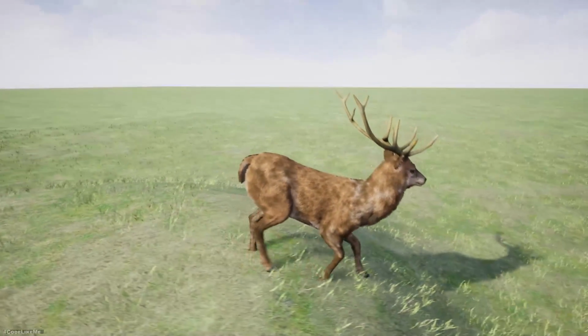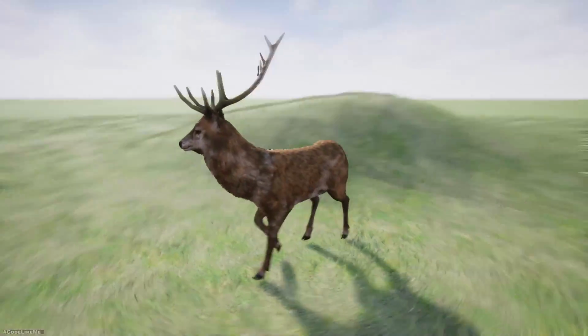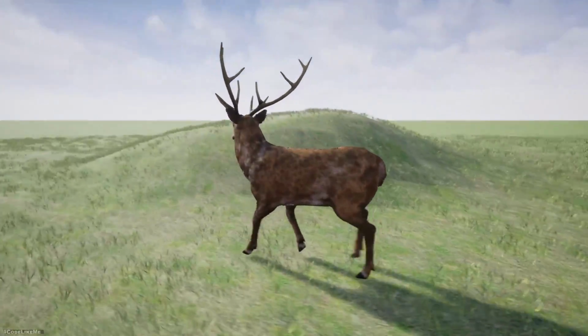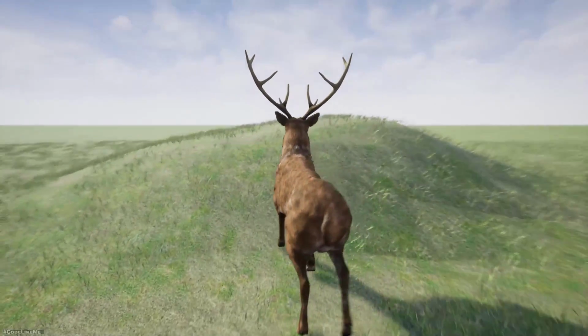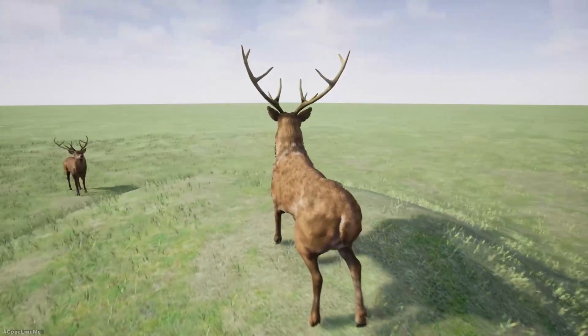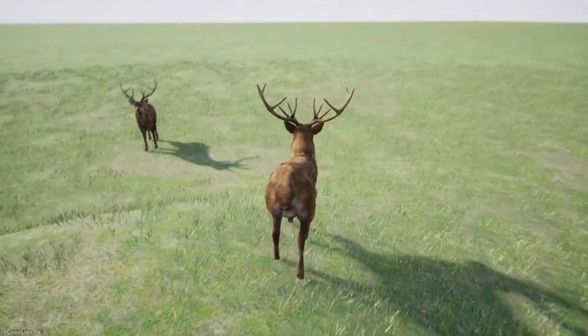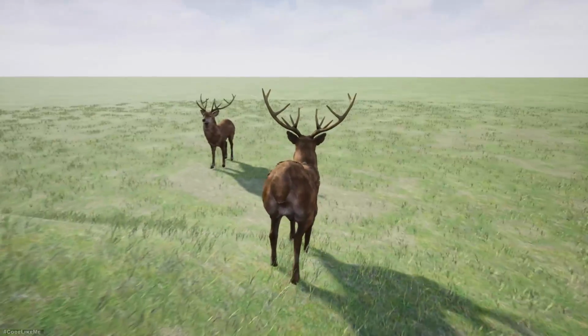So yeah, but when I tried to implement that, I figured out, as you can see here, this whole deer animation, deer locomotion, is based on Rootmotion enabled character animations.